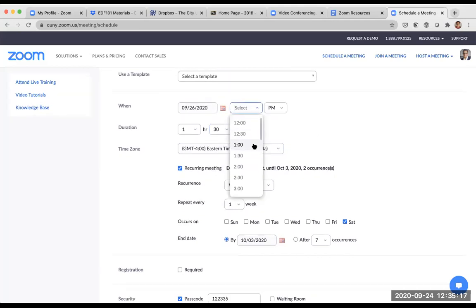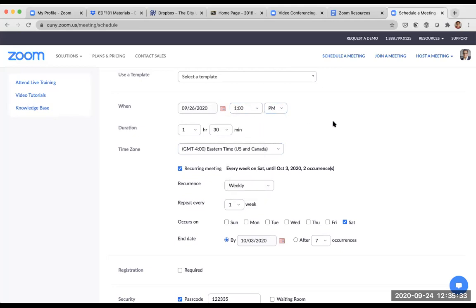I think you are able to type in the time. No. I would say if you don't have the option, it doesn't seem that I have the option here. Just put it at 1 o'clock and then start the meeting at 1:15. Make sure that you tell your students when you're sharing the link that we're going to start at 1:15 and that same link will be fine.